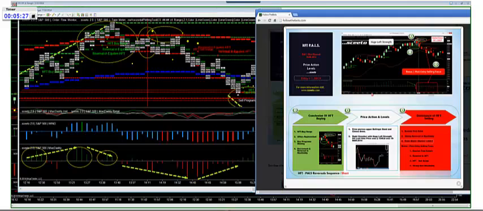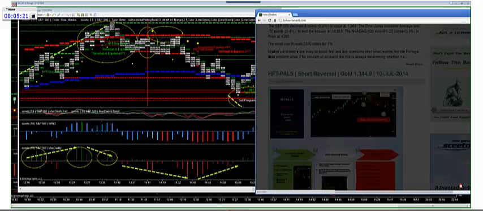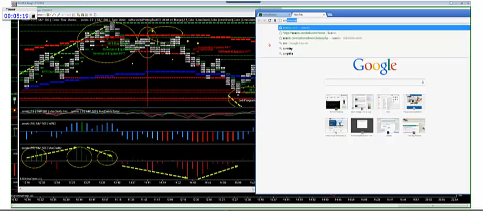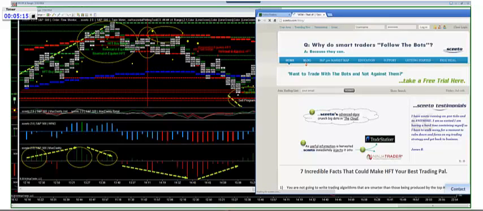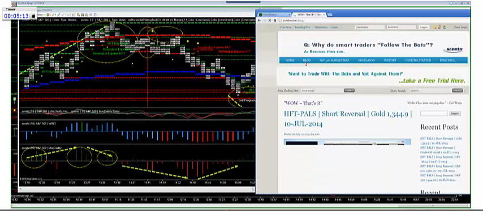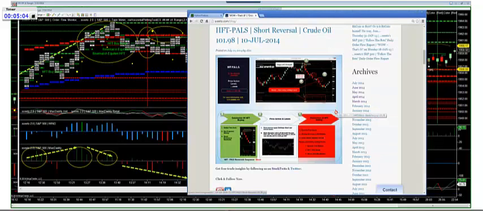And let me show you a couple more because it's the same setup over and over again. Let me go elsewhere. We have a longer list. You can go to skeeto.com also. These puppies are everywhere. And we have a blog where you can see these setups over and over again. Same thing in crude oil. You'd have conclusion of buying, some sort of price activity at certain levels, and then you have the dominance of selling.